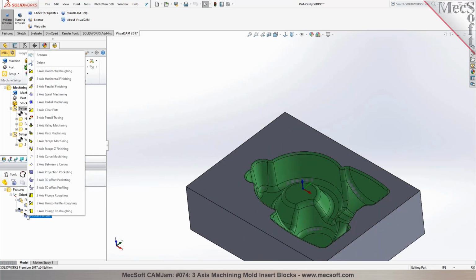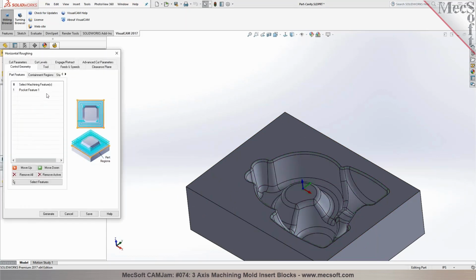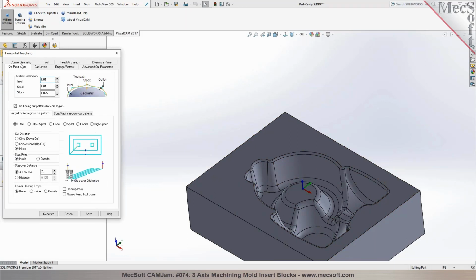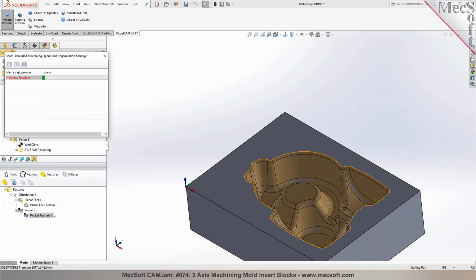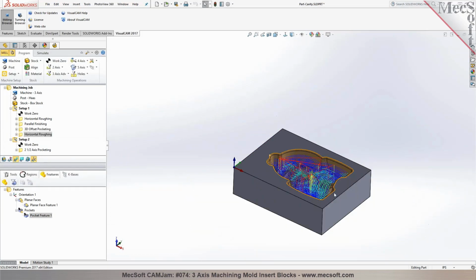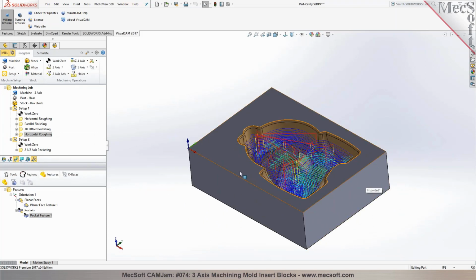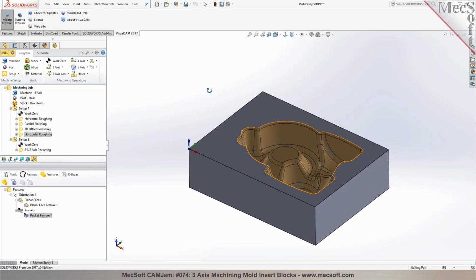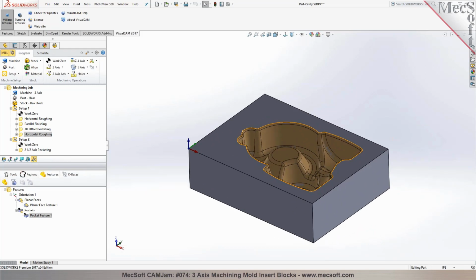Now you can right-click on this pocket feature and program a 3-axis roughing operation, very similar to how we programmed it without using the feature detection method. You can hit generate, and it will create your 3-axis roughing toolpath. So for cavities in a part, you can pick the top face, which is typically planar, to also program using feature detection. Would there be any additional questions about this particular example we looked at?